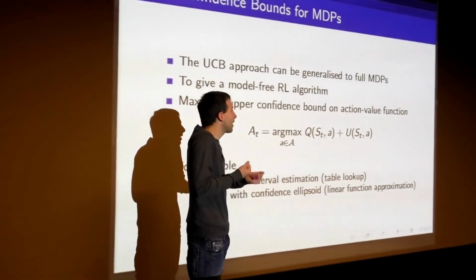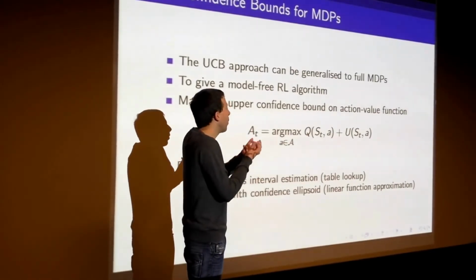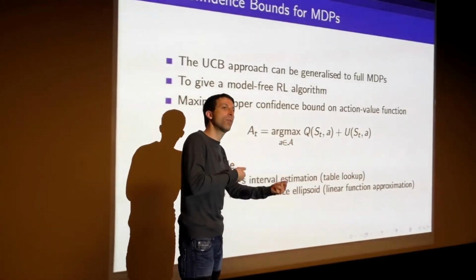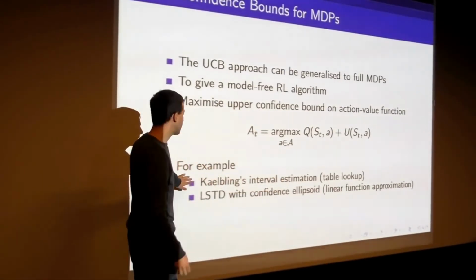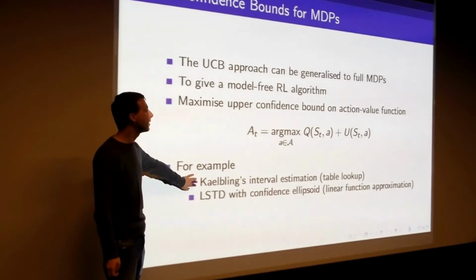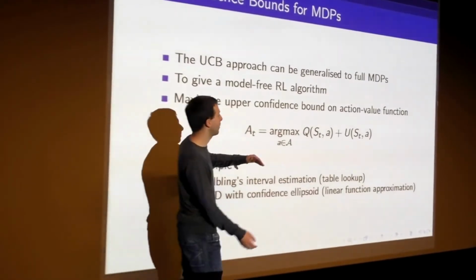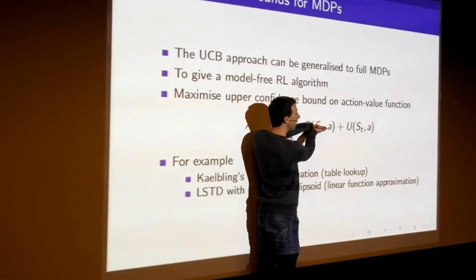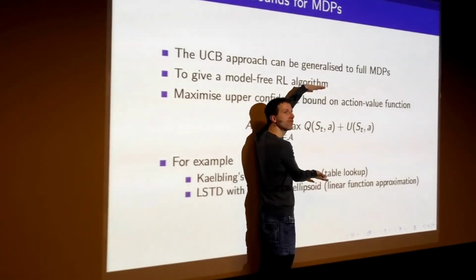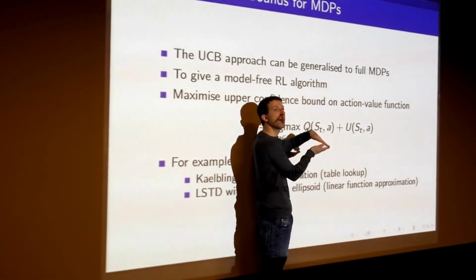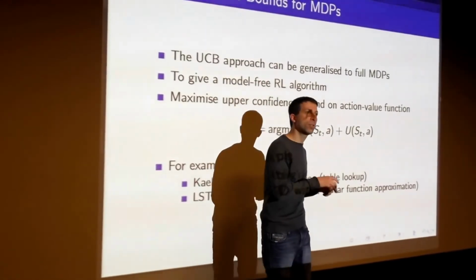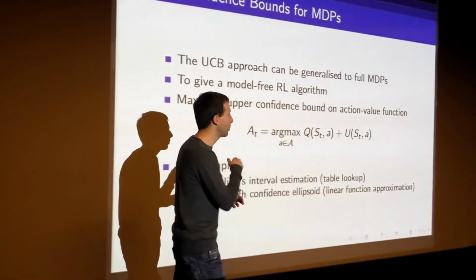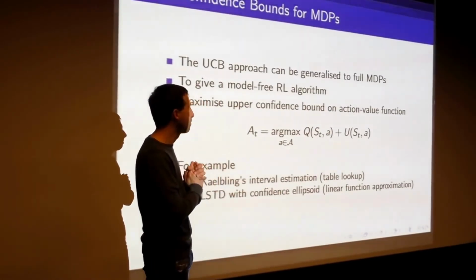And so if I know that idea, that gives me a way to pick amongst actions, so I always pick the one that I'm most unsure about. And the first idea which did this was an interval estimation method, where you basically just have some method that says my Q values, I'm pretty sure they're between 10 and 20, and then we just pick the top end of that interval as the value that we use. You can also use the more sophisticated methods that we saw with Hoeffding inequalities or whatever.